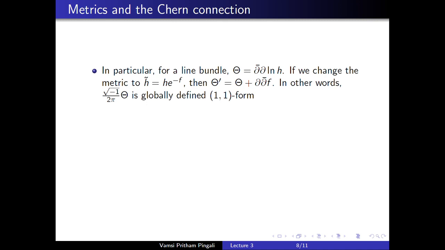Why do I have the 2 pi? That's a more complicated thing. I don't want to get into it. It's a convention. It has to do with the same reason. That 2 pi is the same 2 pi that appears in the Gauss-Bonnet formula. Integral k dA is 2 pi times the Euler characteristic. So k over 2 pi integral dA is an integer, right? It's for the same reason that there's a 2 pi there that we have a 2 pi here.